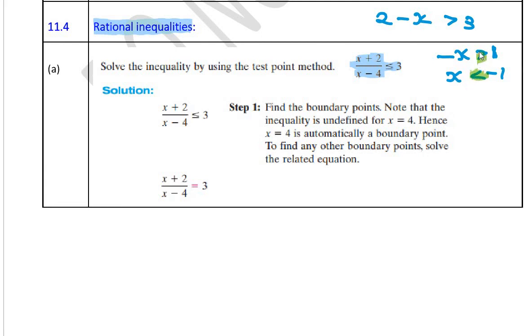So when we divide, we have learned that at school, so it's not new to us, but it's the understanding that is important. So we have learned in school that when we multiply or divide with a negative, the sign will swap. Okay. So that is why we cannot now, if we have x plus 2 over x minus 4 less than or equal to 3.